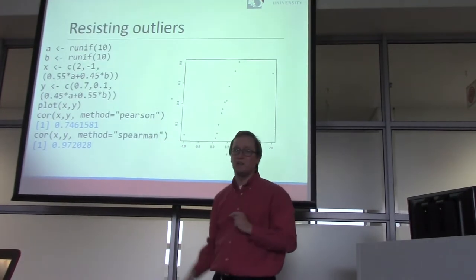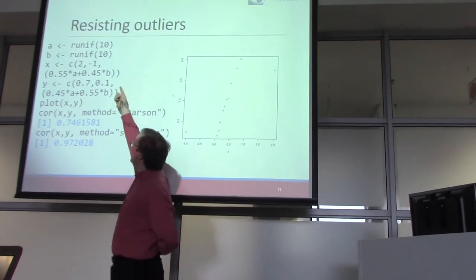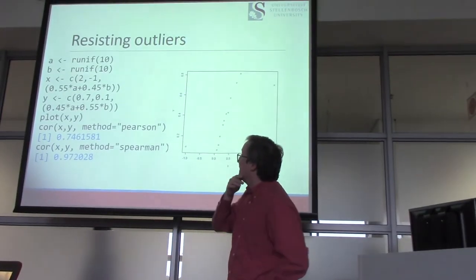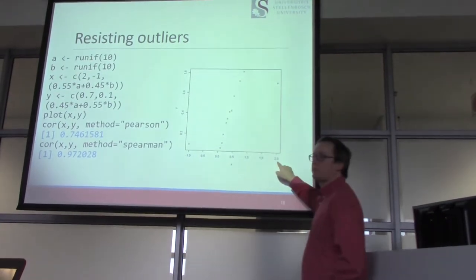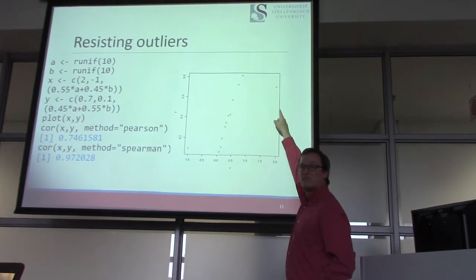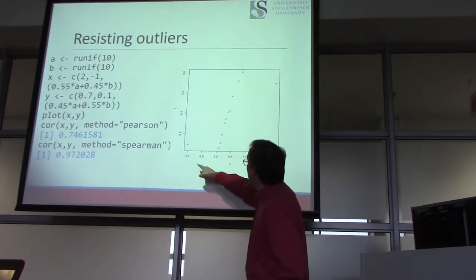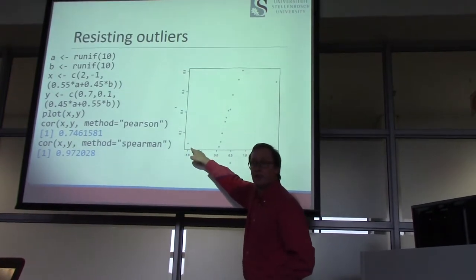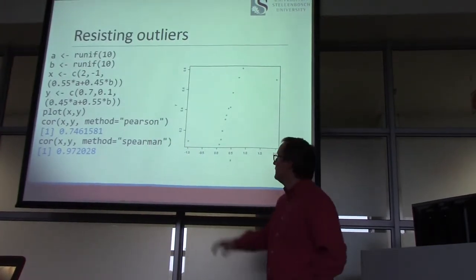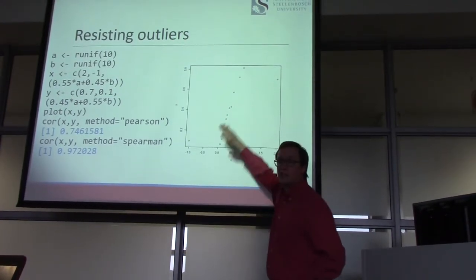But I've added two other data points into these vectors as well, right? So this part, this second line of each of these codes, is putting in 10 points in the vector, but I'm adding two others. So in X, I add the value 2 with a vertical value of 0.7. See that point way up there? This is my outlier that I've added. It's got a coordinate of 2, 0.7. And then I have another value here at minus 1 and 0.1. See that? So those are added second, minus 1 and 0.1. So I've forced two outliers into what is otherwise a pretty strongly linear function.